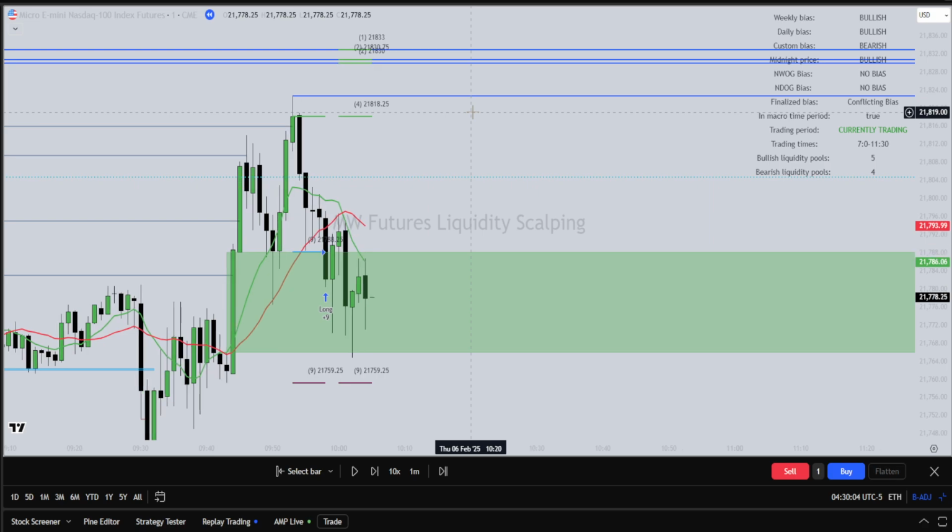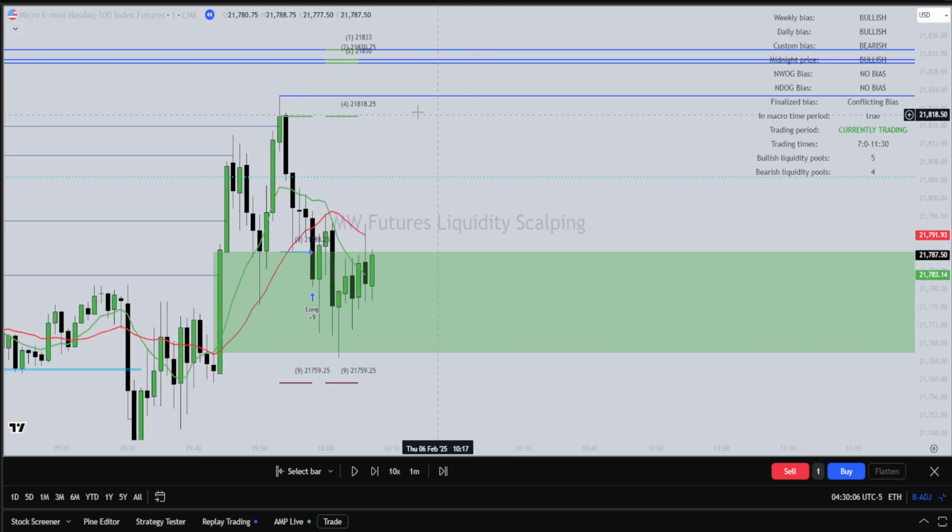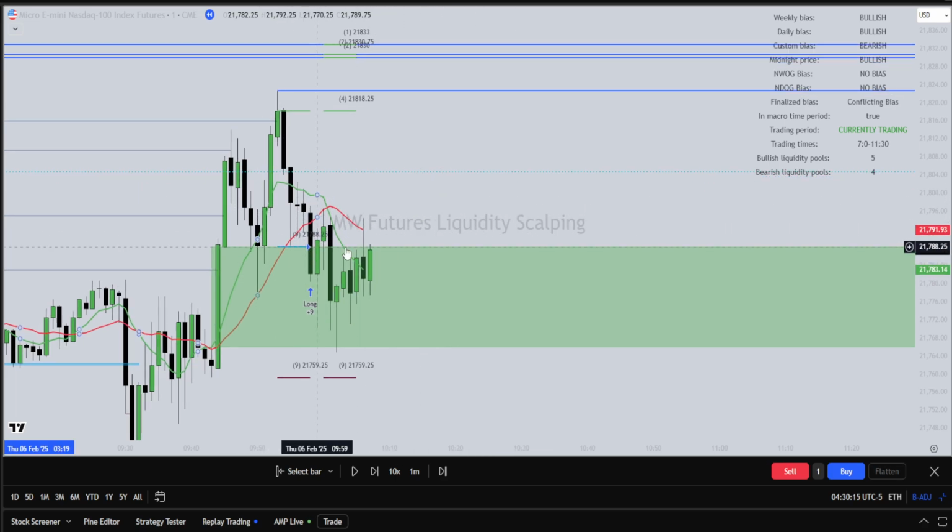As you can see, price does sadly fluctuate a little bit in the first position fair value gap. This period, if you are not an experienced trader, can cause some anxiety, but during this trade, honestly, I was streaming it in the MW Futures Liquidity Scalping server, and I was actually very relaxed during this period of time, even though it was 9 minutes in drawdown.